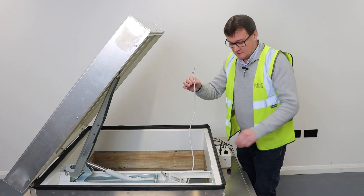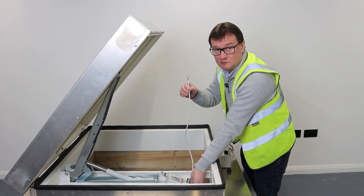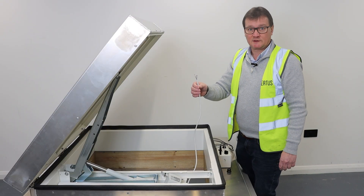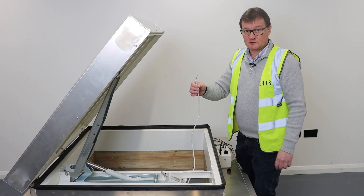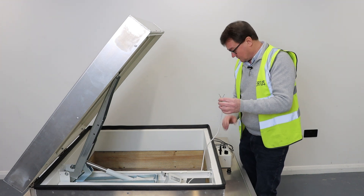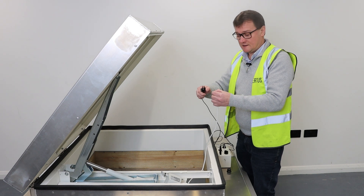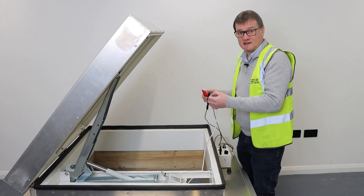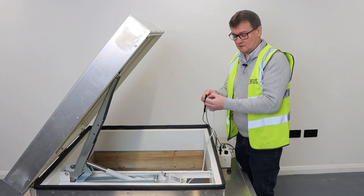On the end of the motor there is what we call a lip module, and from it is a test wire with a two-core cable inside. You can open and close this unit by connecting these wires to a battery. You may have a drill battery like a Makita or equivalent — 18 volt is enough as long as it's fully charged.